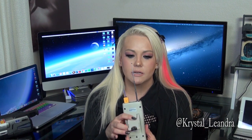So the first thing you do when you turn this on is you pull the antenna all the way up, and then on the back you push these two buttons in. I actually have the more expensive Melmeter, and that's because I have the antenna mode on this. So if energy comes in this range of the antenna, it will notify me with that noise, okay? And then you hold the power button down until it turns on. So that is what it looks like when it's on.